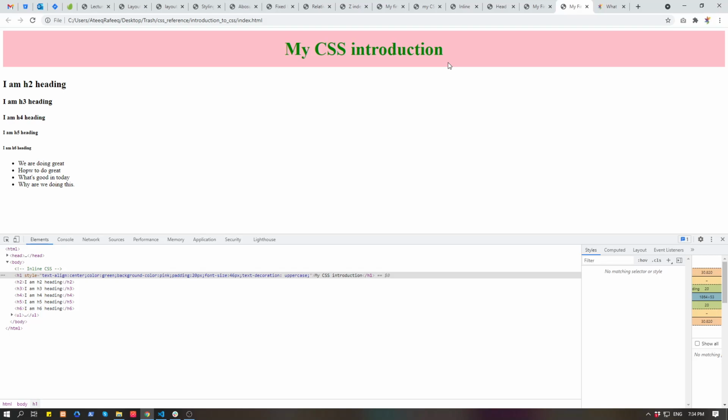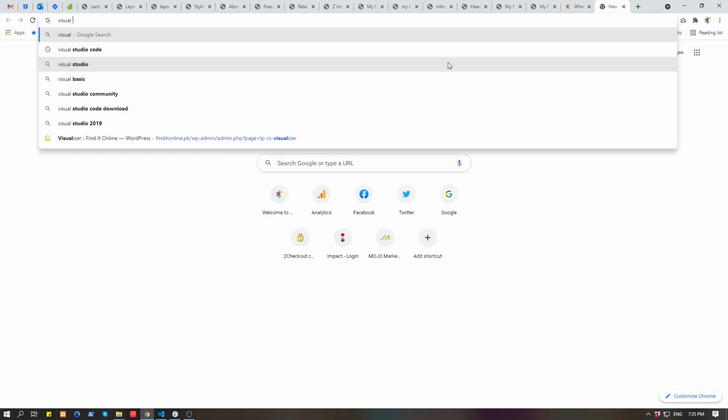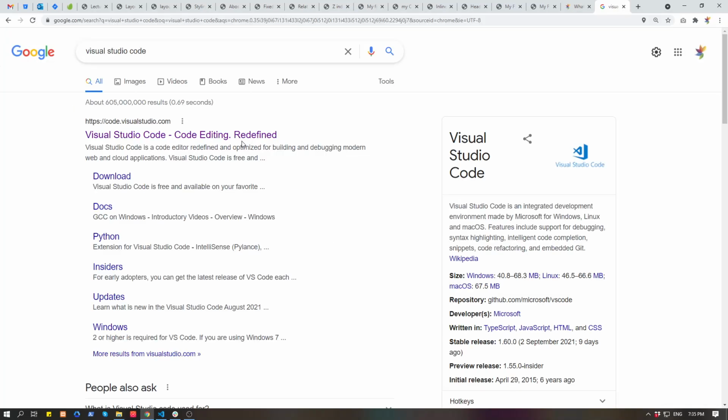You can use an IDE like Visual Studio Code. That is great because it gives you hints on what to write. These are styles you can apply which you will not find in Notepad. You can download Visual Studio Code here and install it on your computer. It's a very lightweight IDE which you can install for your operating system, Windows, Mac, whatever you are using.